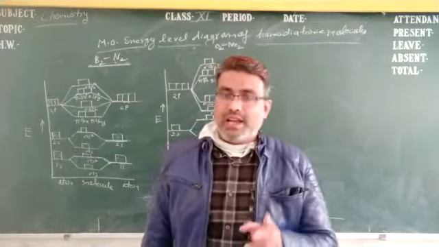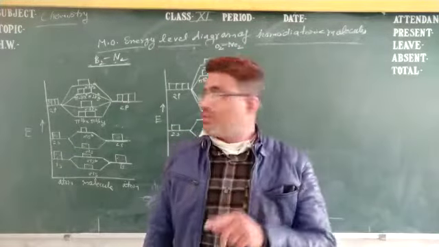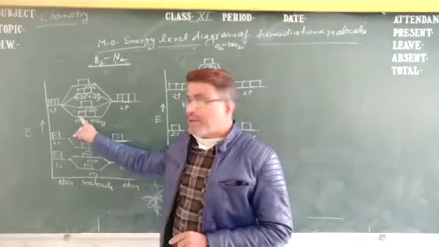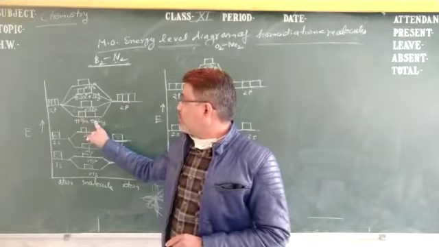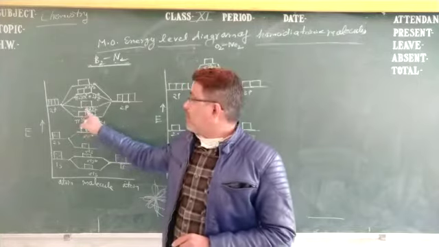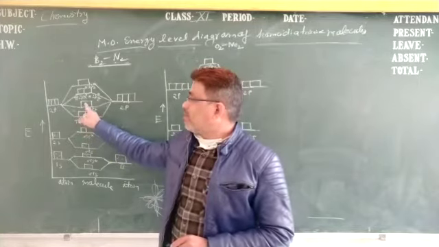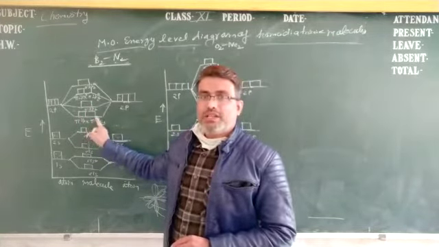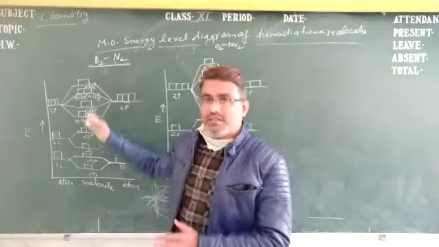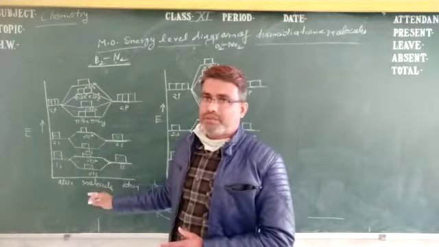The energy of the pi orbitals is equal, so they are at the same level. Pi 2px is equal to pi 2py. They are at the same energy level. But the energy of the sigma 2pz is more than these pi orbitals. So that is the way to represent the molecular orbitals.